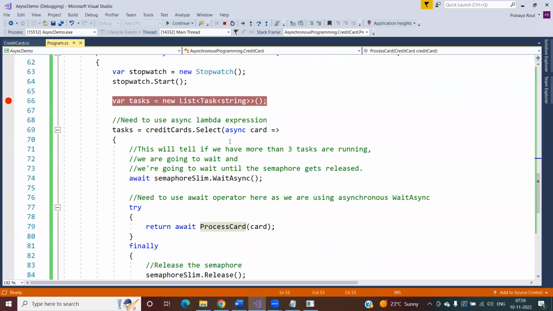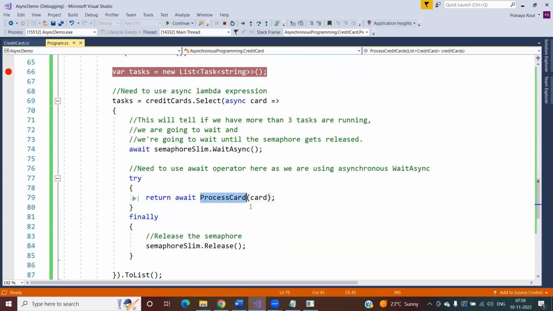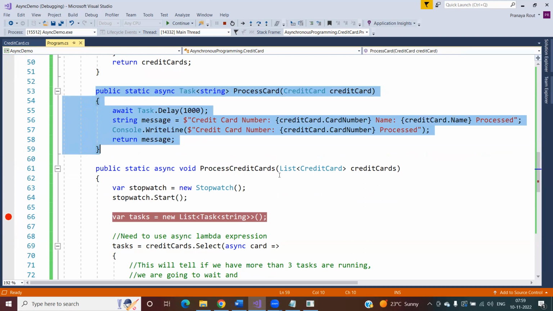Why would I use multiple tasks? I can simply call this method and debug it. And for that purpose, unit testing is there. Do you know something called unit testing? Anybody having any idea? XUnit, JUnit, NUnit? Why do you use unit testing? To check and verify whether the code or the method we have written is giving us the output as expected or not. In this case, what do you want to debug? You want to debug this ProcessCard method, yes or no?